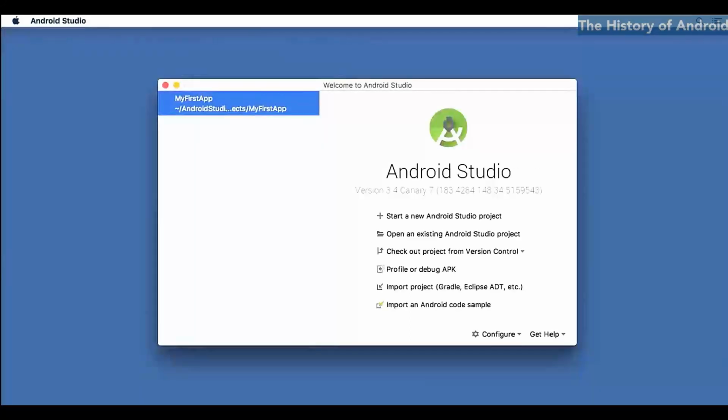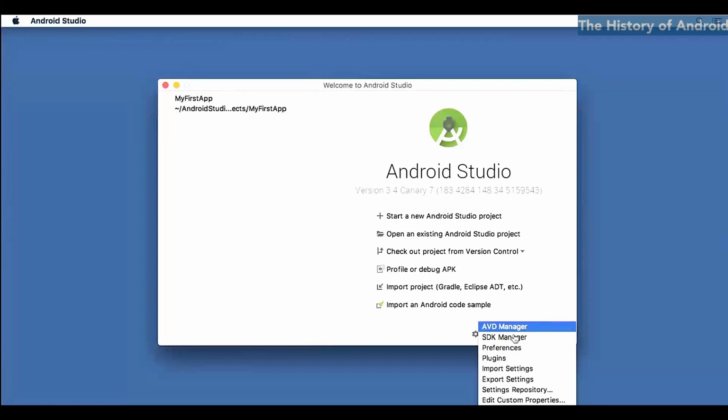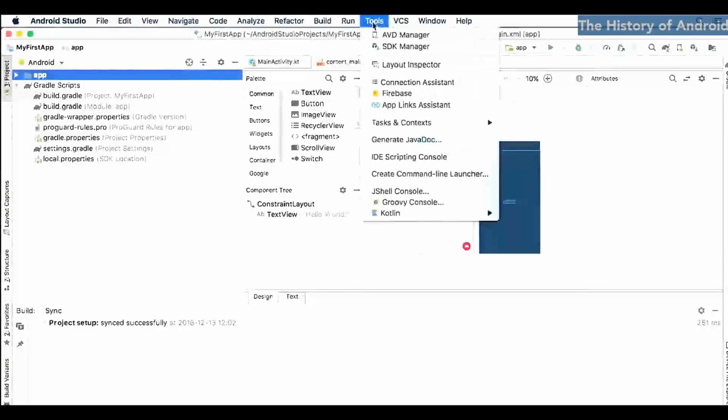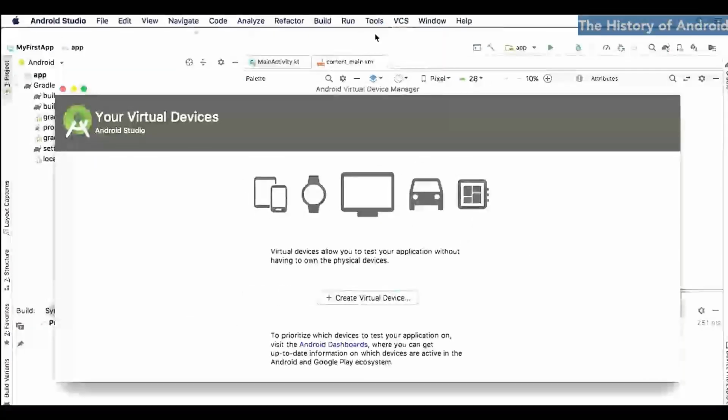To test your apps, you'll need either a physical device, that is a phone or a tablet, or a virtual device that you can create for free and run on the Android emulator. Create virtual devices using the AVD Manager. You can get to the AVD Manager from the Welcome screen under the Configure menu, or if you already have a project open, you can open the AVD Manager from the Tools menu.